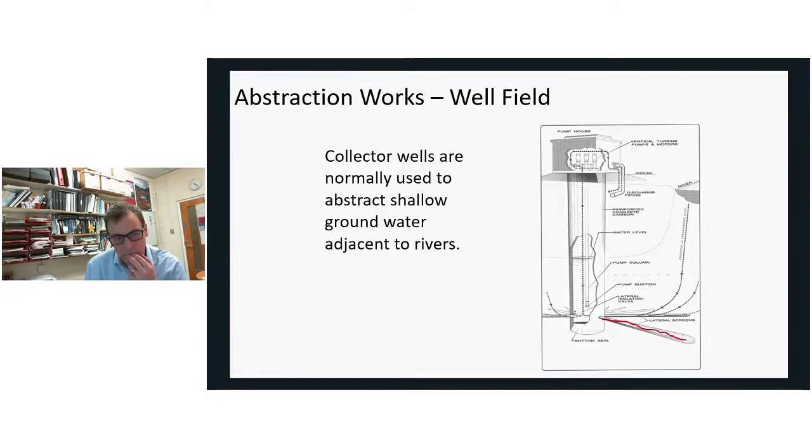Here you've got a river, you've got your groundwater level here, and what you're doing is you're basically in this zone here. You may have sands and gravels, so you're drawing the river water basically through the sand and gravel into your abstraction well. The sand and gravel is acting as a filter. You've got it in your well, you take it to the surface, and this kind of setup is often where cheap bottled water comes from, because it's quite an inexpensive way of getting water from the natural environment. You could still say it's spring water or whatever.